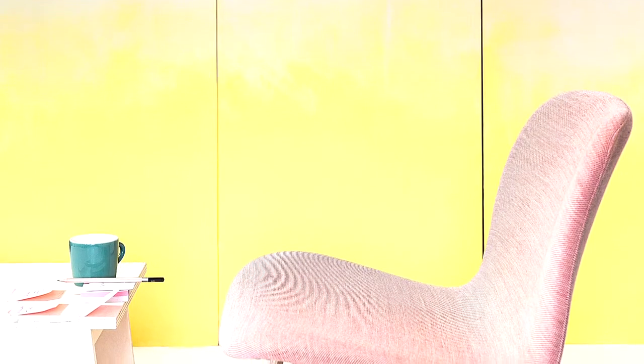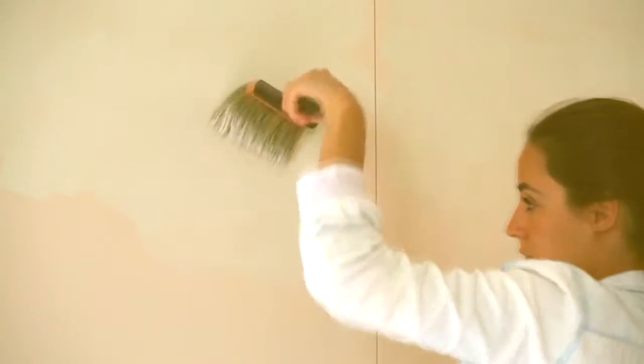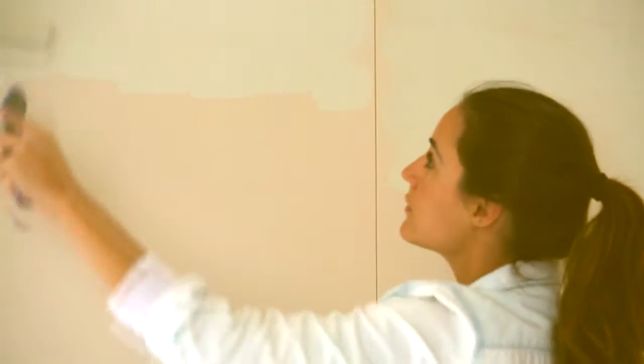To get this beautiful ombre effect, you'll need to use two colours that are similar in tone. Start by painting the top half of your wall to avoid getting drips on the lower paintwork later on. Apply the first colour in a crisscross motion using a roller and a brush. This will help with the gentle colour change you'll be creating.